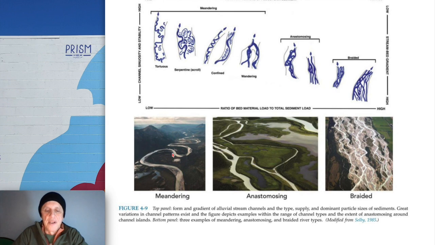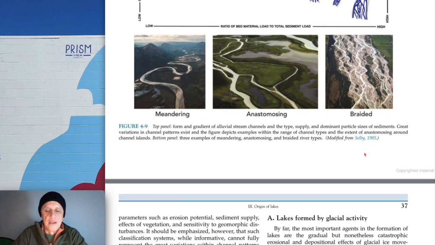So this is the meandering river type, which is very common, and the anastomosing river type, and then this is the braided river type. There's somewhat of a similarity between the braided and the anastomosing types. Part of the difference is the permanency of the land that is locked between either anastomosing arms or the braided channel arms. And we'll review that a little later.